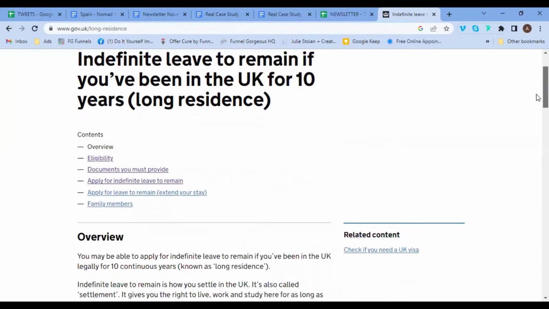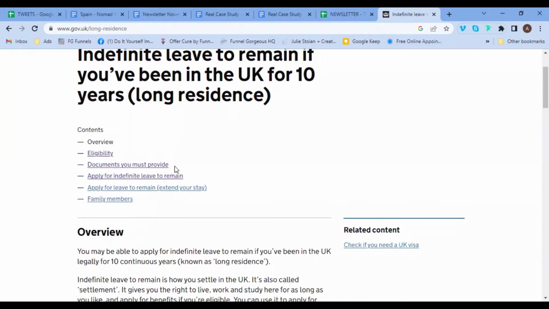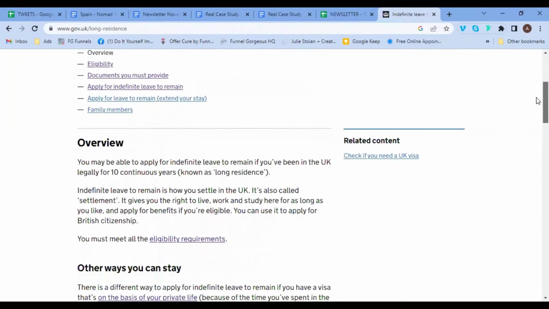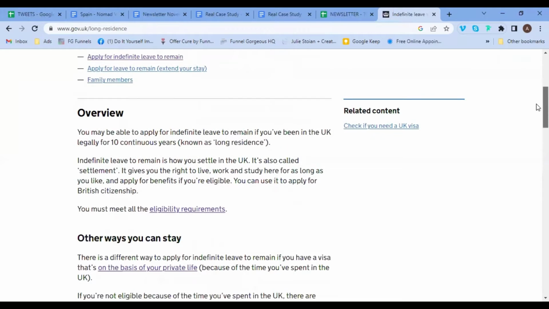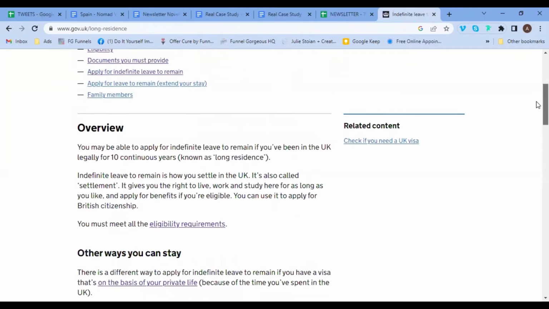And again, read the information in front of you about eligibility, how you're eligible. But I'm sure you know what you're doing already. You know that you've been in the UK for 10 years, and you think you qualify for indefinite leave to remain. But if you're unsure, consult with a solicitor or an immigration advisor before you waste the over £2,000 in immigration fees.